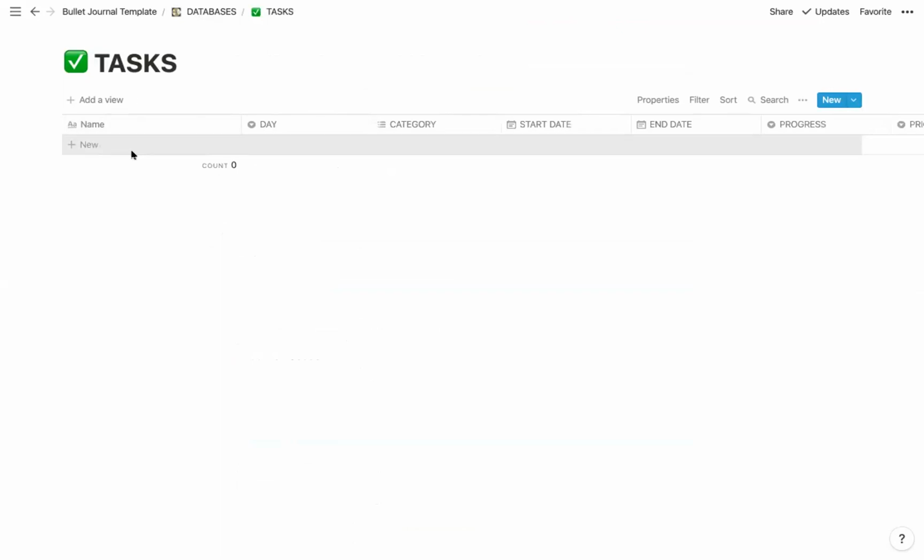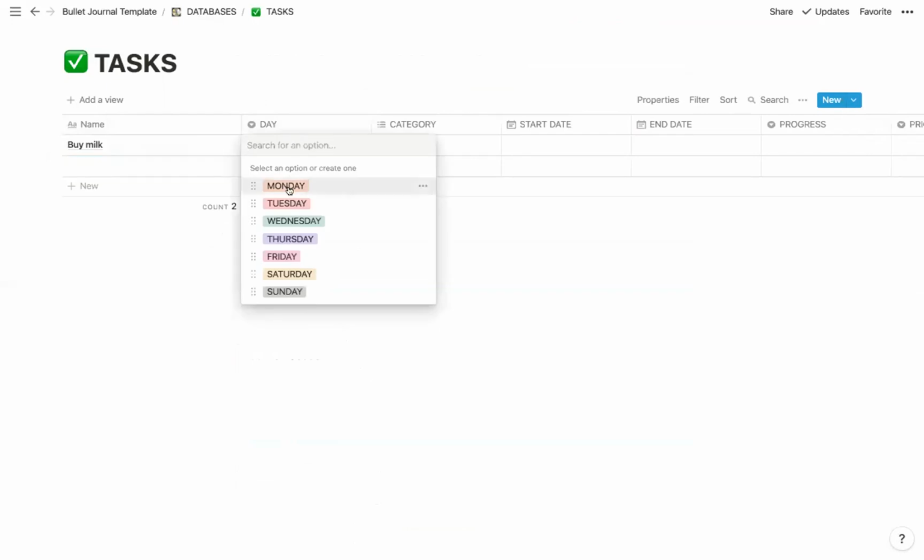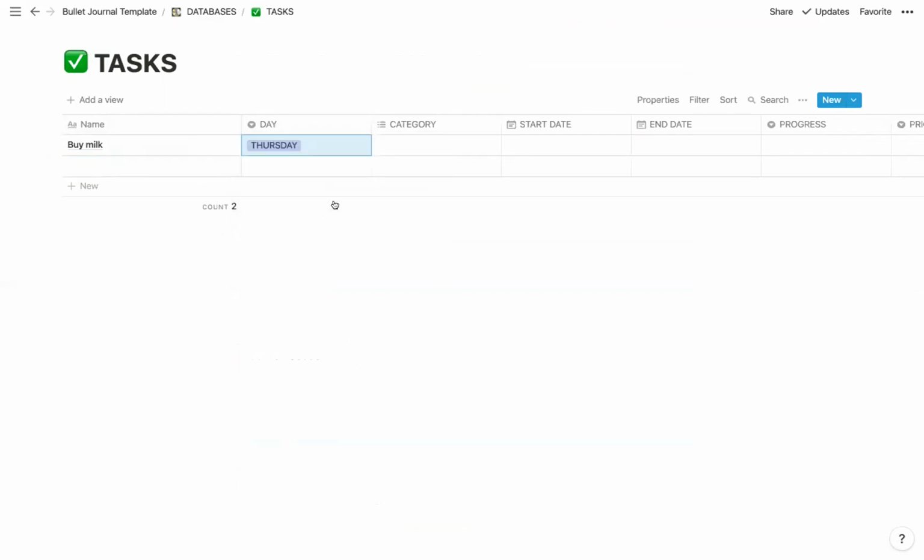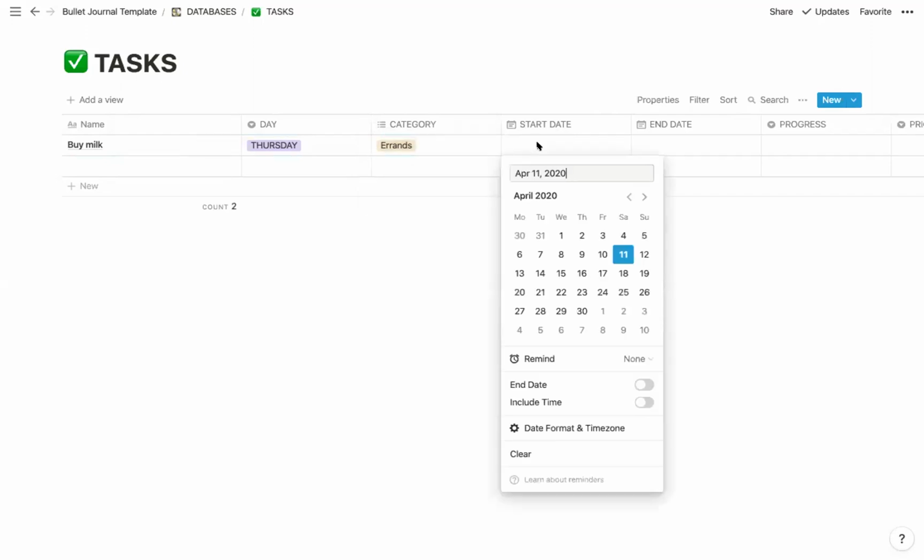So if I add a new task, buy milk, I want it to be done on, let's say, Thursday, and for the category you can add a tag. Category is errands, so this becomes an errand. This is also very important. This is why I'm liking Evernote, how flexible it is with databases and different formats of data.